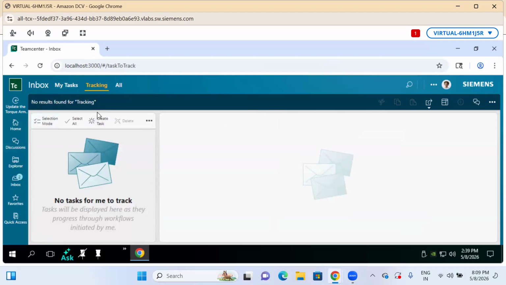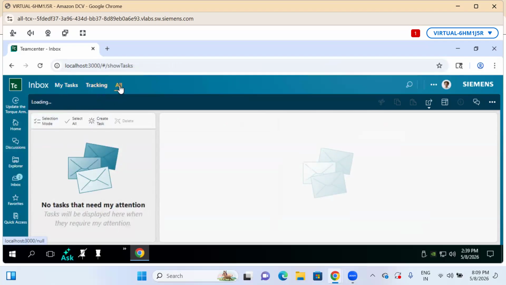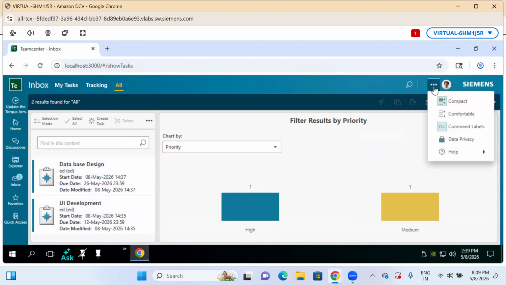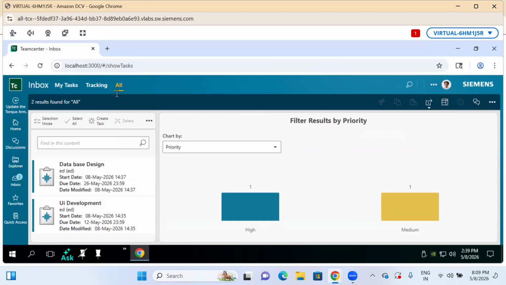This is how we generally need to create the task. Once the creation of the task is completed, we can go with tracking. We can track the work, or if you want to see the existing tasks that were created, everything can be seen in the application. Whenever we are working on a product like the lifecycle management tool Teamcenter, irrespective of the role we perform, whether an analyst or a developer, understanding and creation of tasks is essentially required. This is how one should understand and create them.